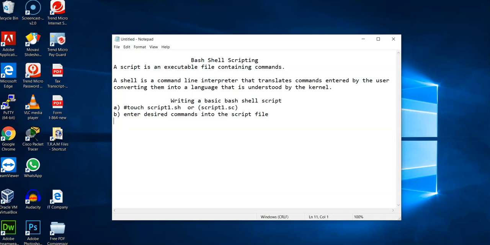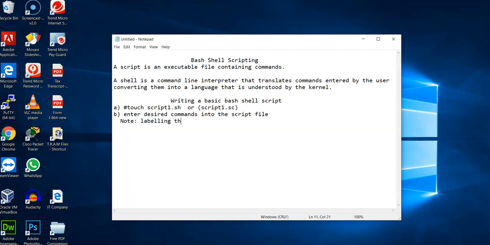Take note, inside the script file, we have to always start the file by giving it a label to tell the shell what script it is. There's this thing they call a shebang that has to be inside the file.